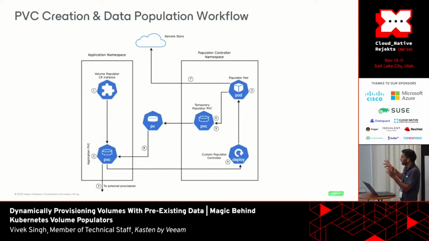Everything other than that, for example, creating the populator pod, creating the temporary populator PVC, and changing the reference in the PV to point to the original PVC, is done by the populator controller, which we are not going to write. We are just going to utilize an upstream utility that is going to do all these things.